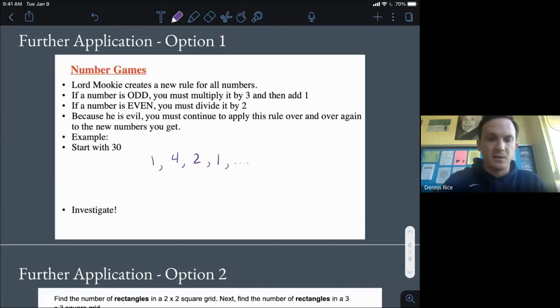This is actually a very popular math problem. It's known as the Collatz conjecture. You can get really higher level with this in terms of proving why it happens and stuff like that. It's interesting how if we define them as how many moves it takes to get to the one, like 30 I don't remember exactly off the top of my head. Some are obviously a lot faster than others. If you choose a nice power of two like 16 or 32, those are going to be pretty quick because you're just going to keep chopping them in half until you get to one.